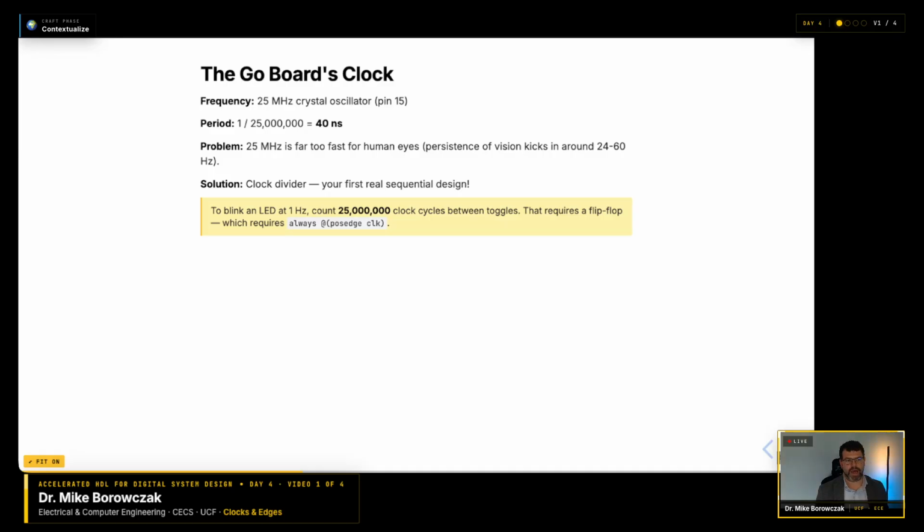Well, if I want to be able to do that, if I want to count to 25 million, I need flip-flops, right? A register big enough to count to 25 million. And so I will need that count to happen on a clock edge. So let's look at this maybe instead of trying to do a division by 25 million. Let's say that I wanted to slow down my clock just by 4 units. Let's see if I can do that.